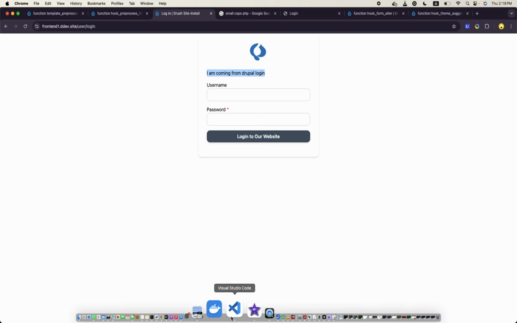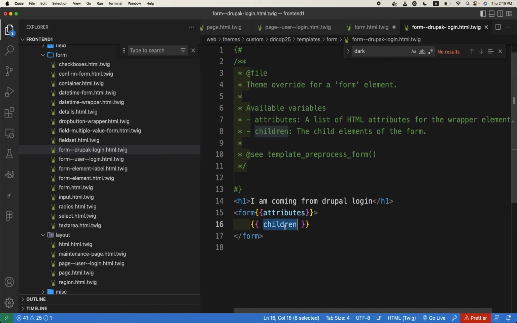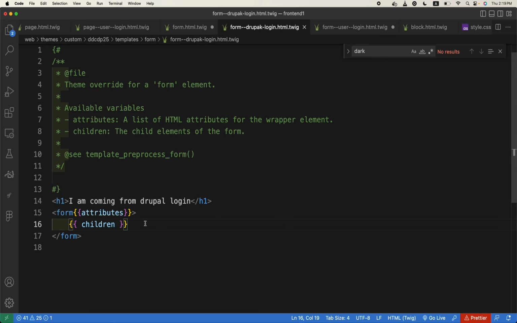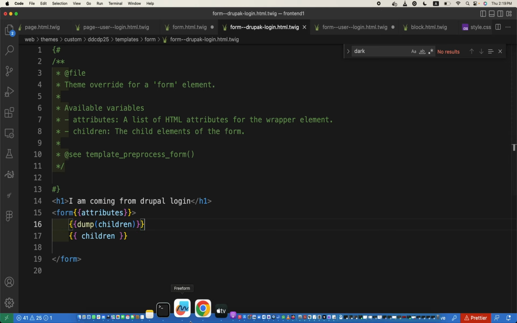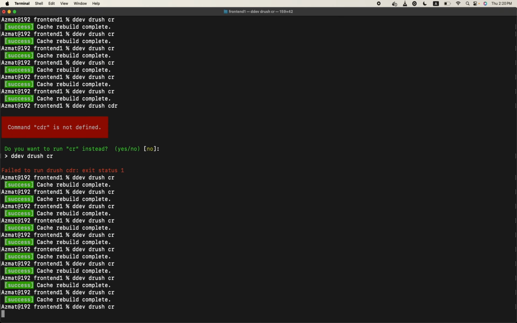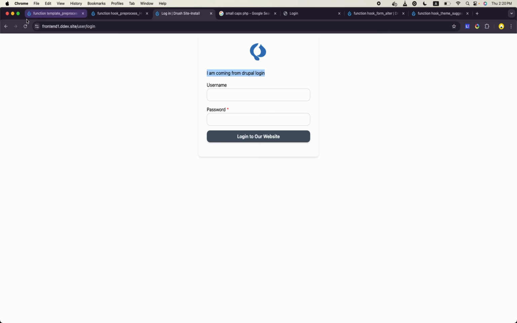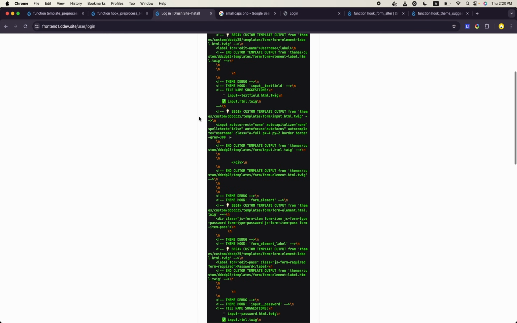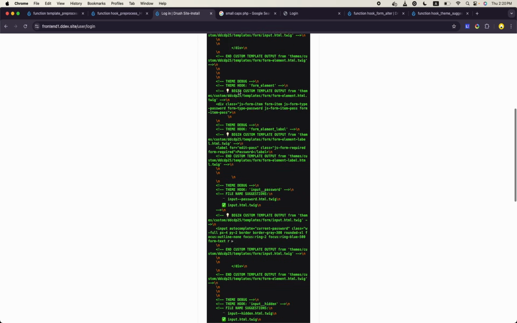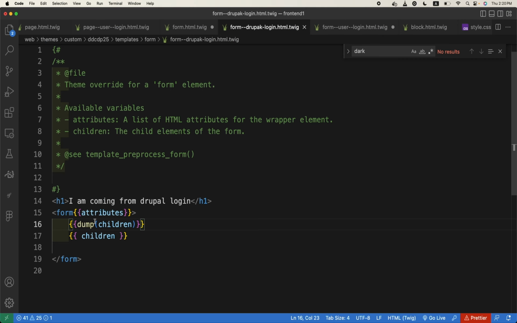Yes. But still the whole thing is output right now inside the children. So you can further, if I dump children, it's actually markup, so we cannot, but let me try something like form dot name.